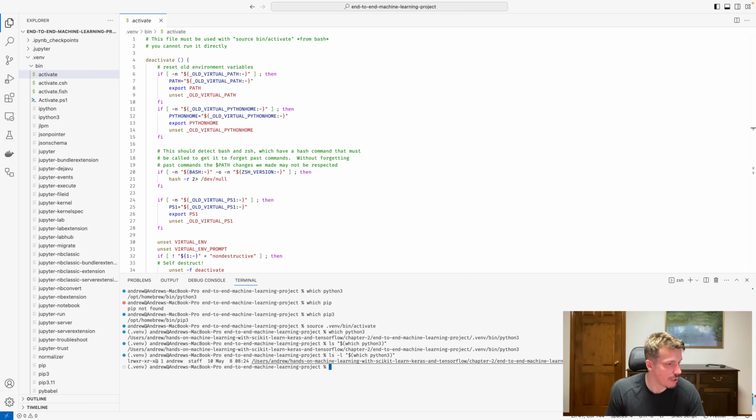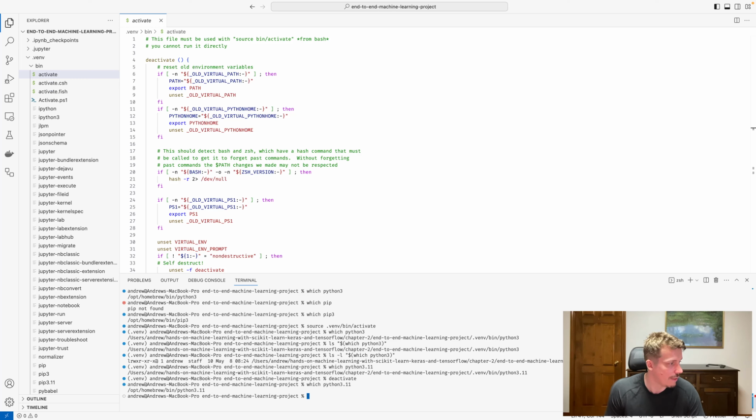This is actually a symbolic link that maps to Python 3.11, and if we look, Python 3.11 is here, and that's mapping to this file. So let's deactivate, and you can see now that is also in my environment.